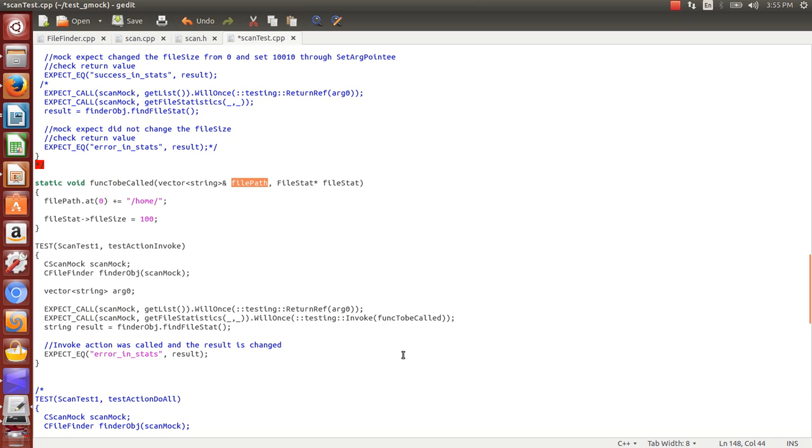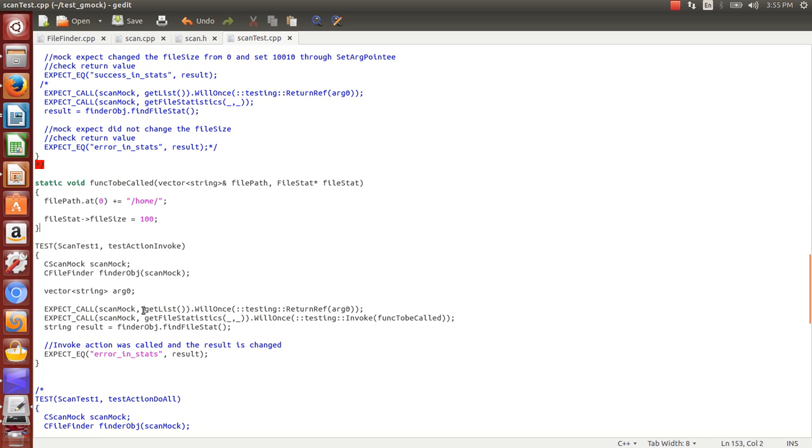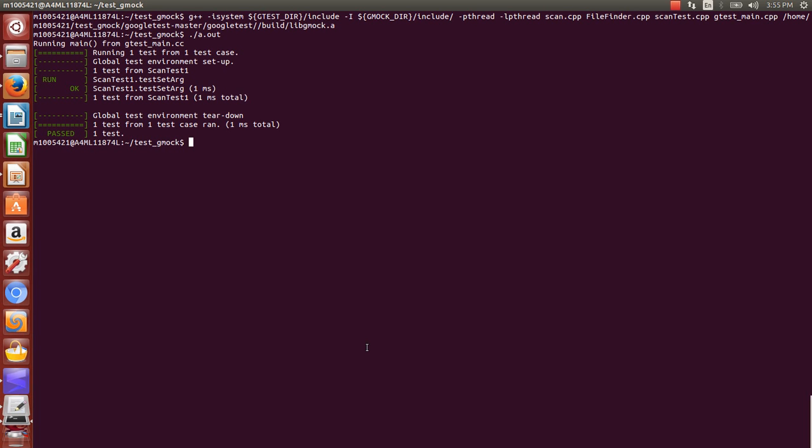So here again, to repeat, action Invoke, function to be called. This function will be called with the parameters that are passed here. So I have completely overridden this value, so the file size is to be 10. The only way to understand is the error in the file stat. So we shall see what will happen here.